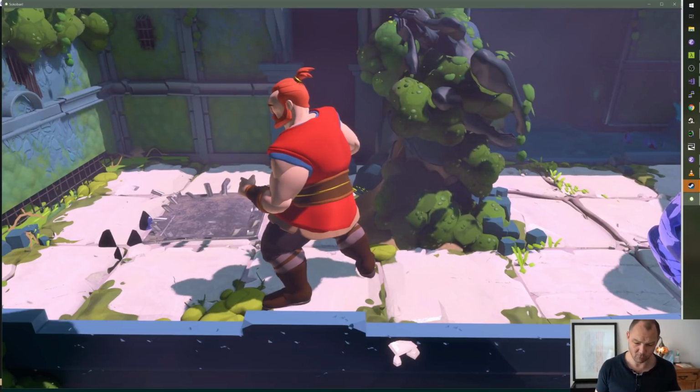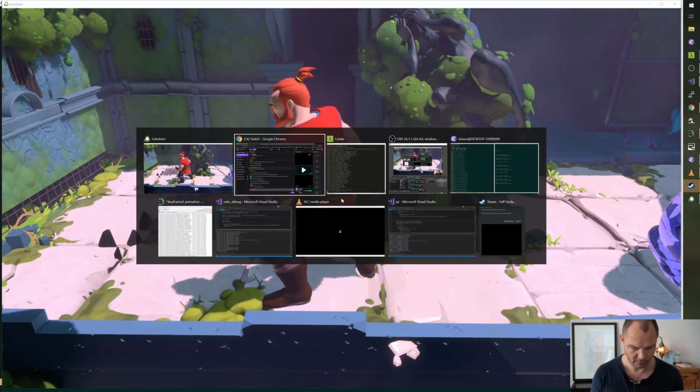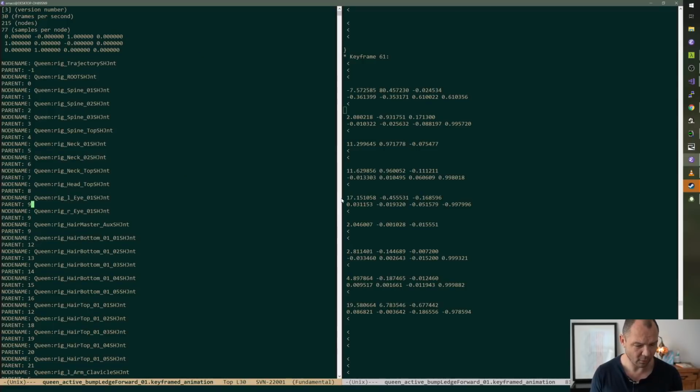So we've got a file format that we've been using forever in the game. It probably goes back to the Witness, and this might be the file format that we shipped in the Witness. And I made it a text format because I just wanted something that was easy to debug when I went and looked at it and whatever. And it's got a version number at the top. It's like, how many frames per second is this animation meant to be played back at, right?